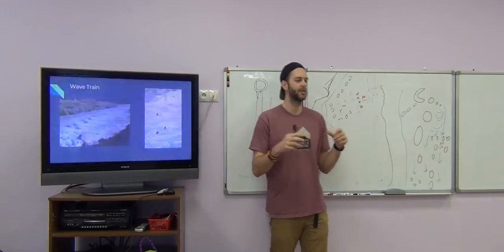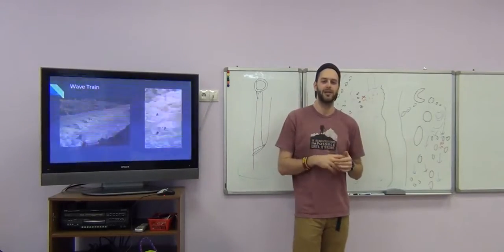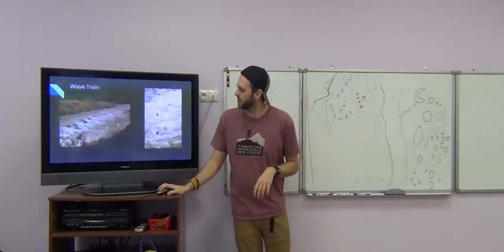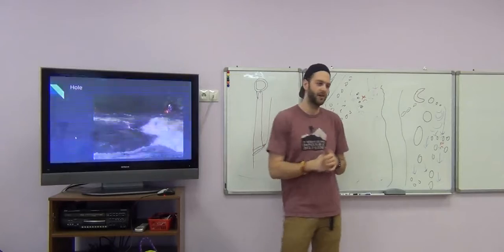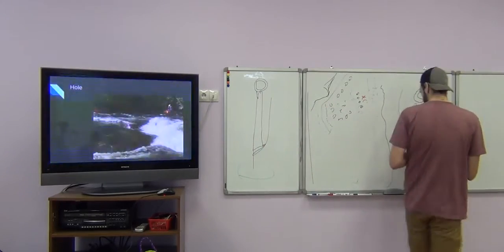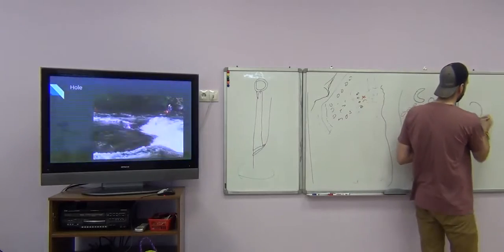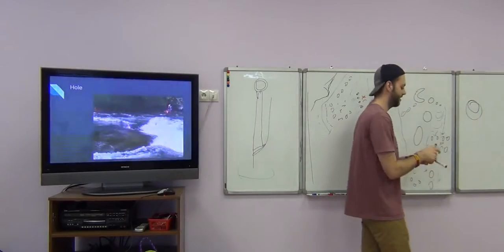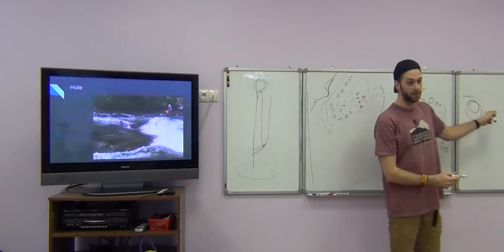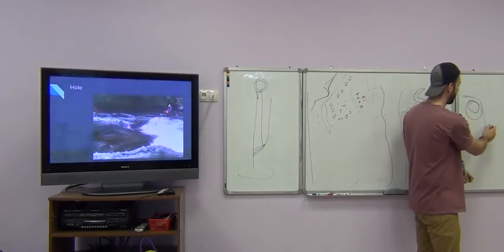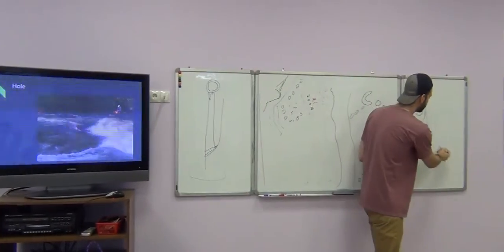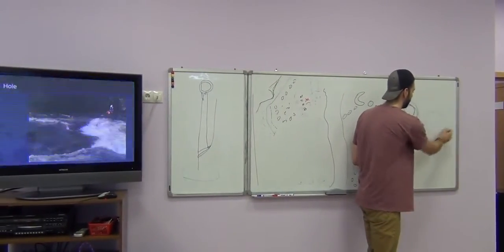We like to say that friendly waves have friends, right? So if it's a wave that you want to hit, that you want to be splashed by, it has other friends behind it that will also splash you. If it's a singular wave on its own, it's usually what we call a hole. So from a side view, you get sort of a rock in the water, and the water is coming over the top of this rock. As it goes over the rock, it comes down and drives down deep into the water on the backside, and that causes it to recirculate like this, right?